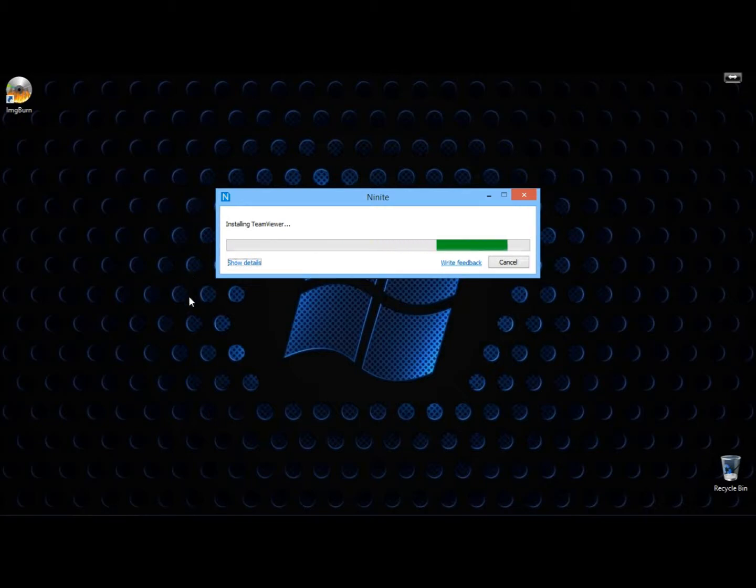And another good thing about this program is it eliminates the need to uncheck boxes that will cause you to install unwanted programs that are bundled in with the program that you're installing. I like to call it crapware. Not only does it install the program, but it also keeps the programs up to date. There's Hulu Desktop, and there's K-Lite Codecs. And I'm going to go ahead and close this.